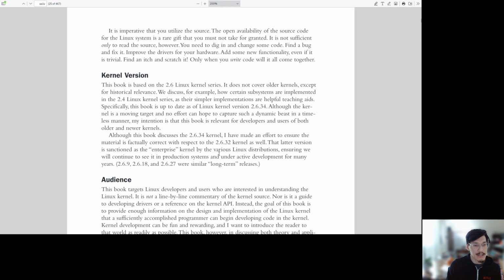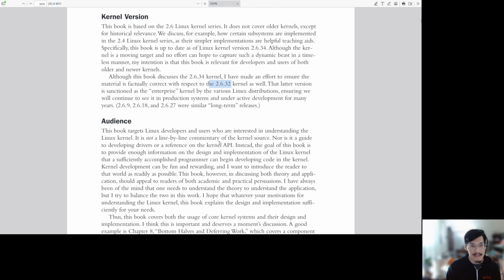So just for your information, 2.6.32 is the kernel that Ubuntu 10 used, and that's the reason why we installed a virtual machine there, just in case we need it. I think in the beginning we probably won't because we're just going to be compiling, maybe. But if we do need it, we'll set it up correctly.